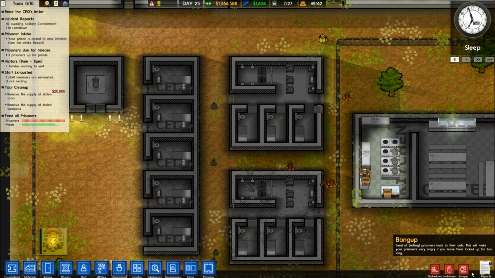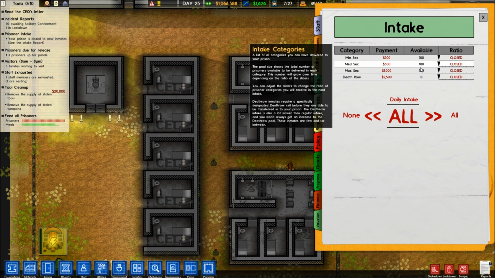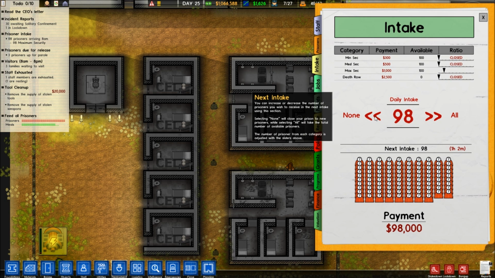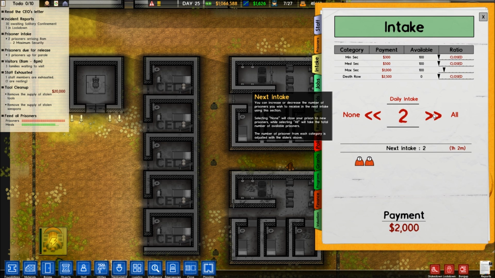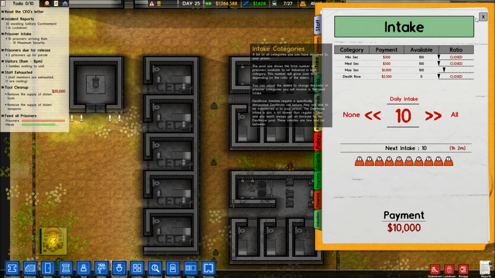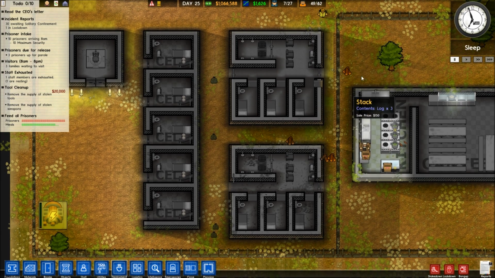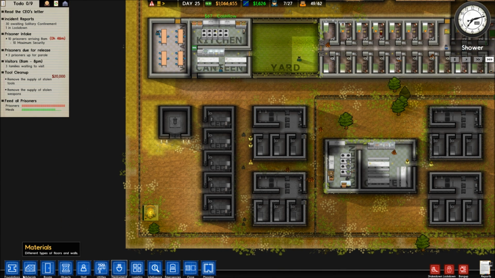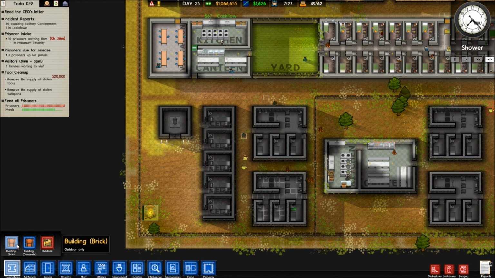49 and 62. I can get more prisoners. Let's get more prisoners on the way in. Whoa, MechSec. Let's do... None. We'll do 10 more of these guys coming into my MechSec area and call it good. And then here I'm going to actually go through and completely demolish.